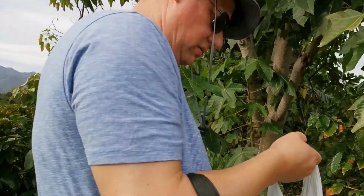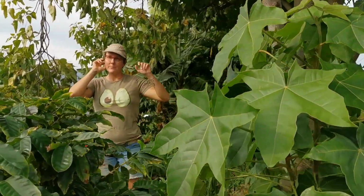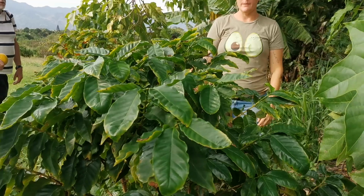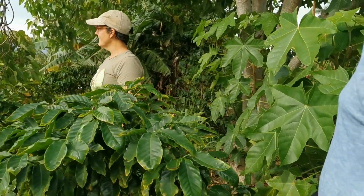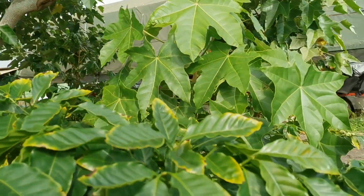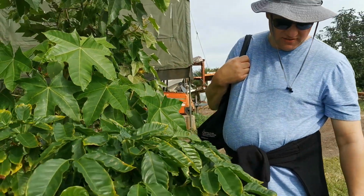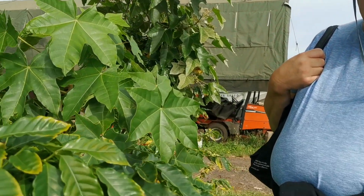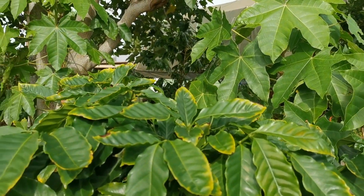It's finished already. It's in the winter, right? Yep, just finished. I grow them under all the shade trees. You'll see some in the other fields. Sometimes I put them next to a tree that's big for the shade, and sometimes another tree grows next to them and I don't cut it down because I allow the shade to grow.